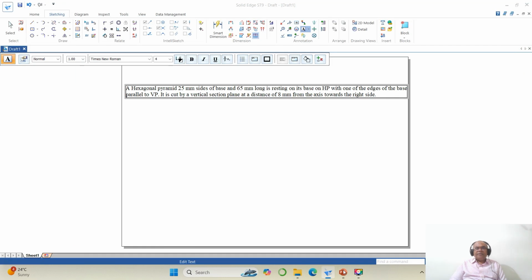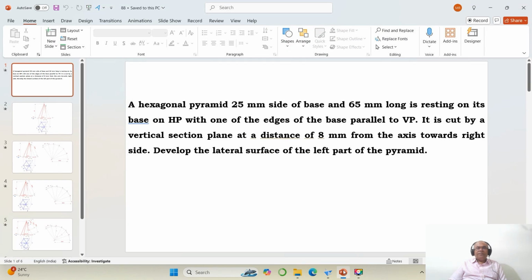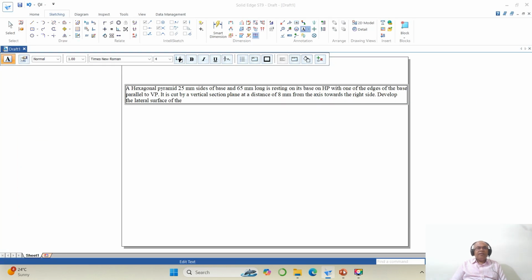Develop the lateral surface of the left part of the pyramid. So this is the problem.